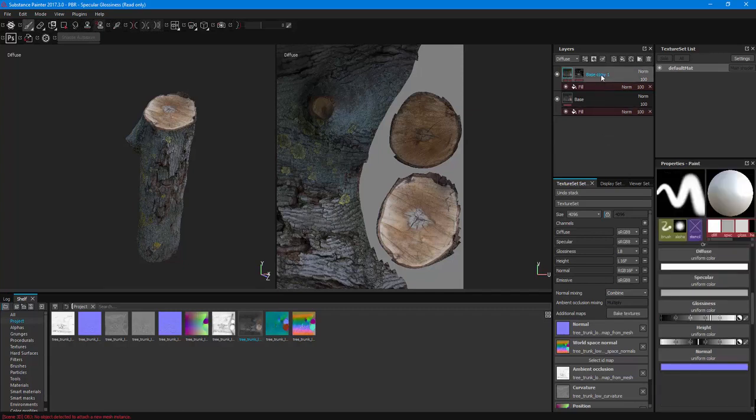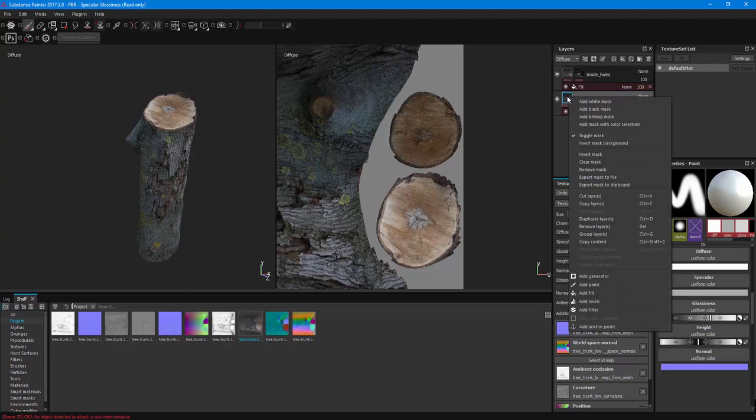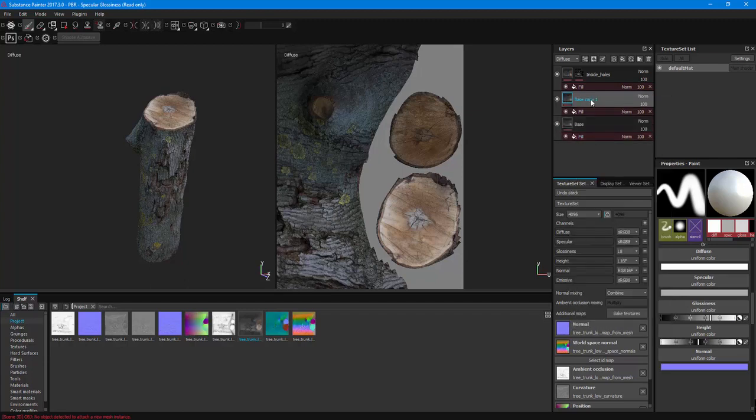So that can be called inside, maybe holes, and make another copy, I mean duplicate the base another time. So duplicate it, move it above, and call it ends.